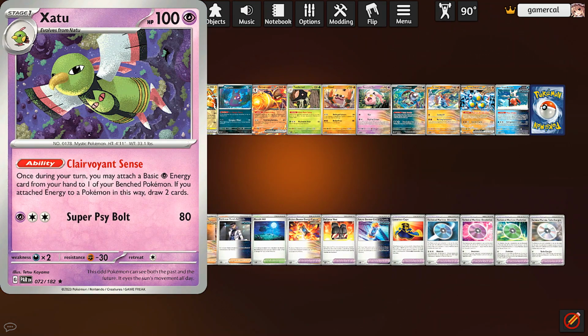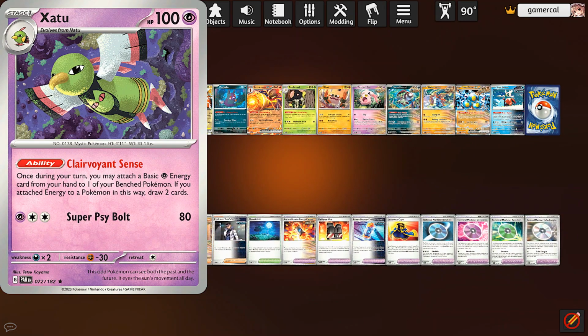The Xatu is the ideal way of doing the stuff here, I think, where it's 100 HP, so it's not Level Ball searchable. Level Ball is rotating though, so we'll have to get to that later. But its Clairvoyant Sense ability lets you attach a basic Psychic from your hand to one of your bench Pokemon once per turn, and if you do so, it draws 2 cards. You may remember this being on a 3-prizer in the past, because this was Shadow Rider's ability, one of the strongest acceleration abilities at the time, and it definitely did see play. This one, not so much, unfortunately.